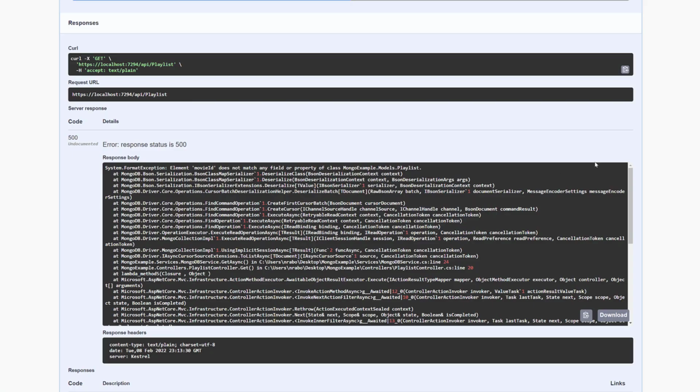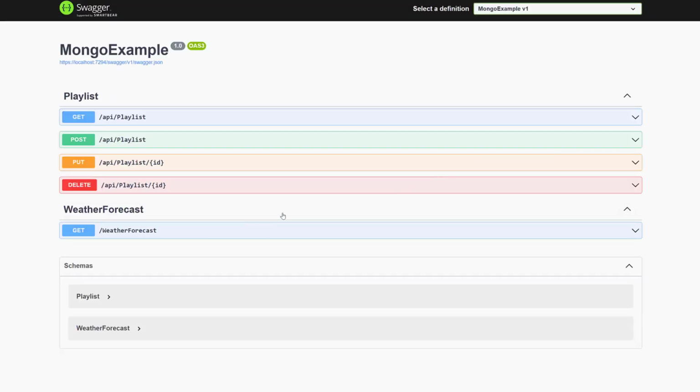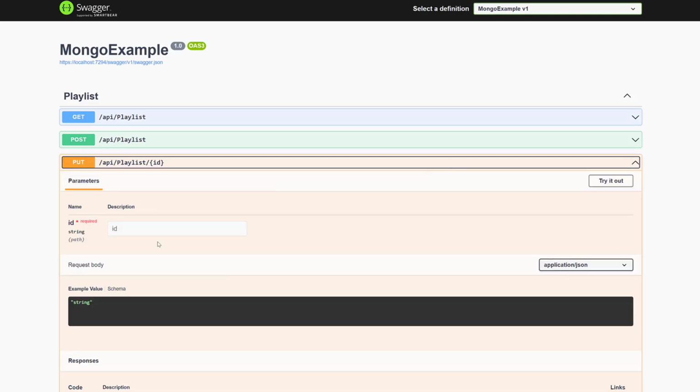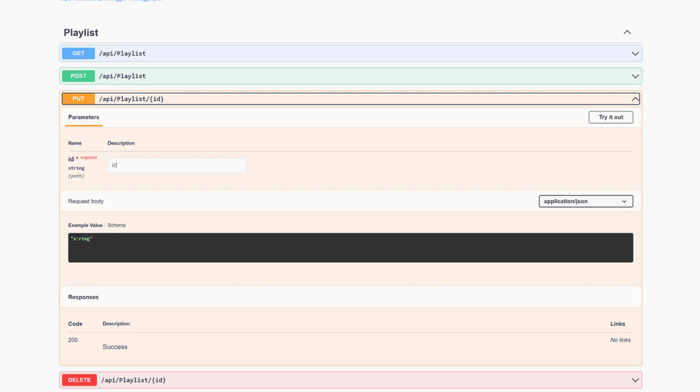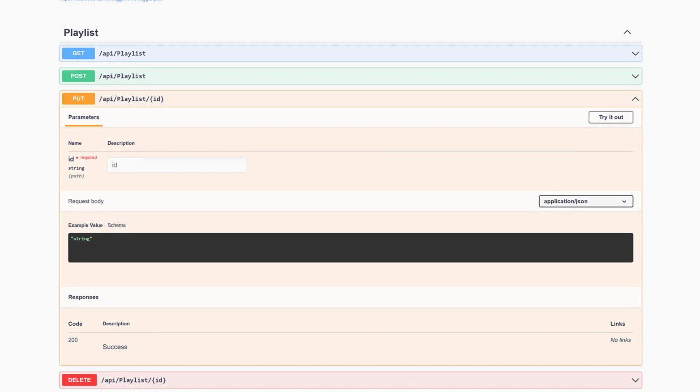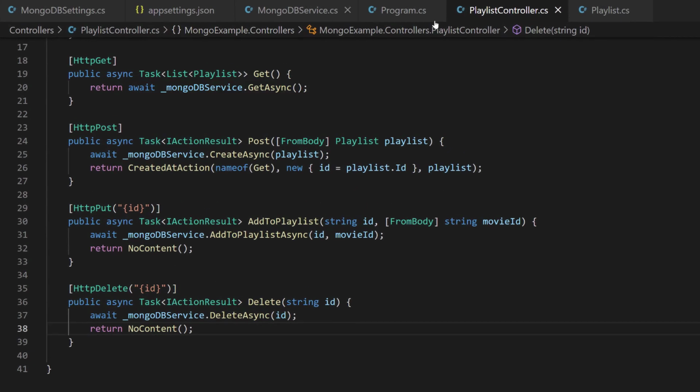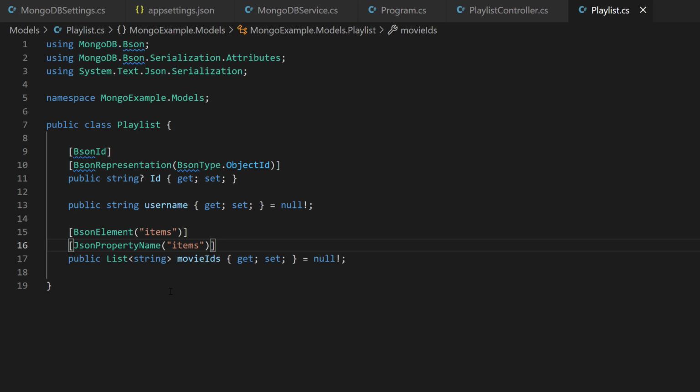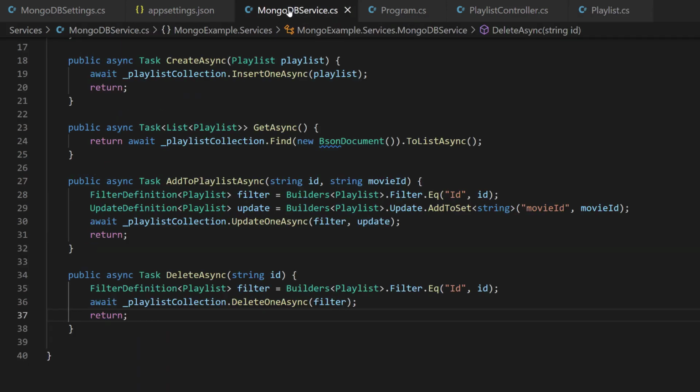So first, let's go to the Swagger UI. I'm going to refresh this actually, so that way it kind of collapses everything. I'm going to go to put. So it is expecting a string, which is good, and it is expecting an ID. The ID part seems to have worked out correctly. So let's go back into our code. Let's first look at our playlist.cs file. So it does look like everything's adding up correctly inside of this file. Just by eyeballing it, it looks like everything's good. So let's proceed over to our MongoDB Service. And it looks like the error is probably on line 29. So we use movie ID. So what we probably want to do is use items because that's what we're mapping everything to.